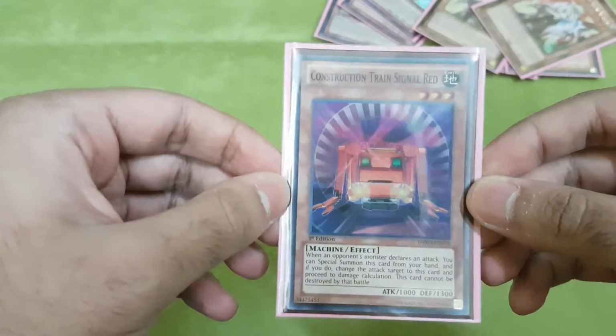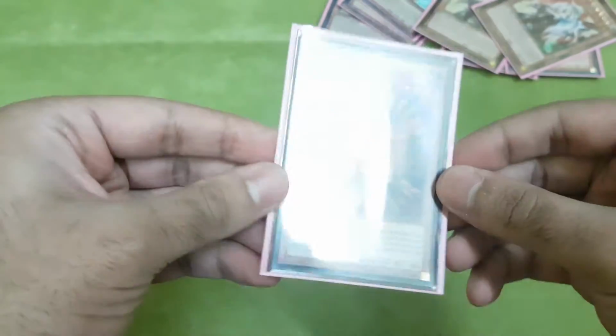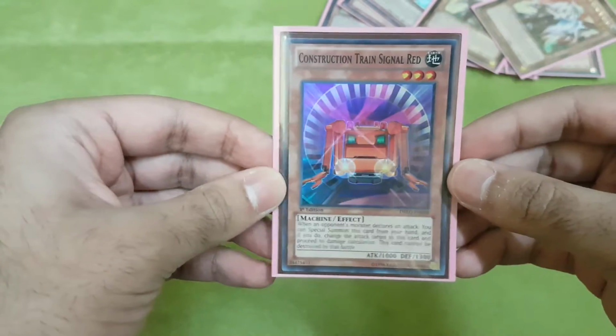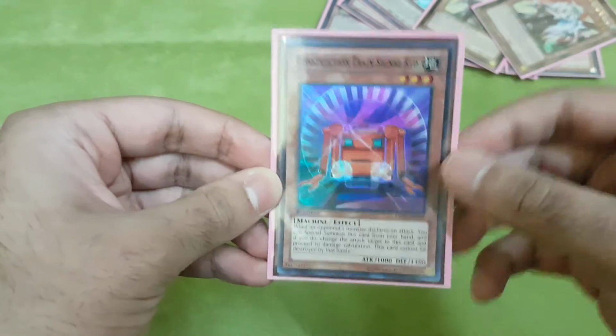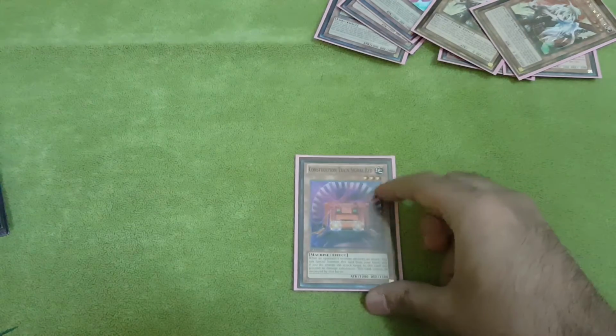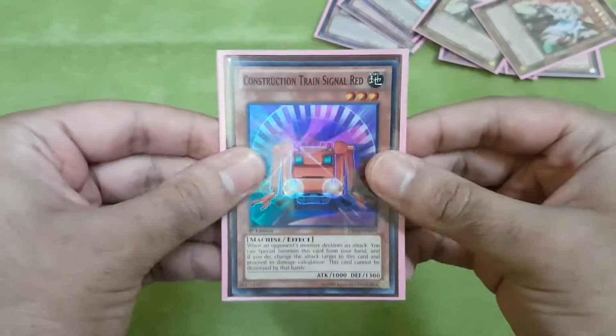And lastly, for the monsters, I run 1 Construction Train Signal Red. This is like a tech card. I saw it in the Yu-Gi-Oh World Championship. This is really good. It's level 3 Earth, so it helps you with your Xyz and protects your monsters, because you need to protect your Madolche so you can combo off.